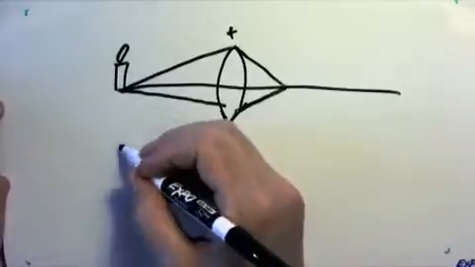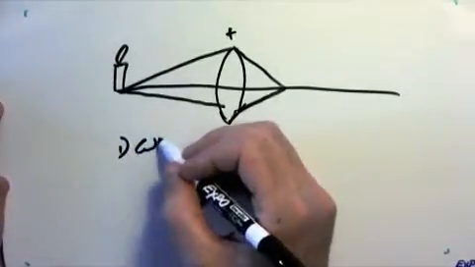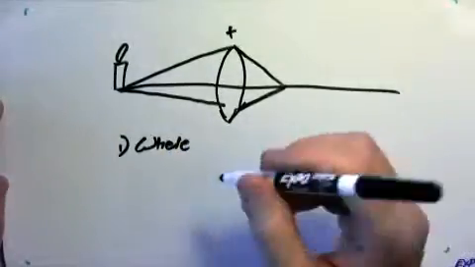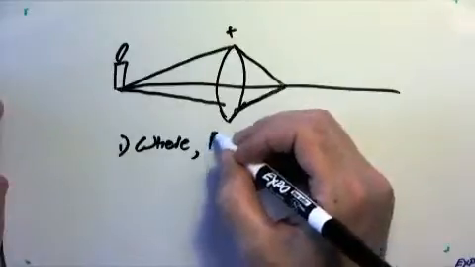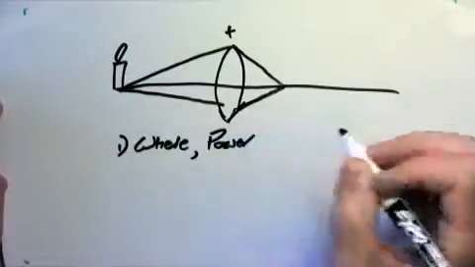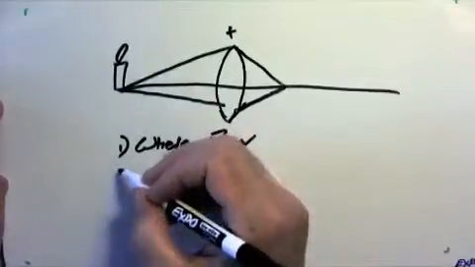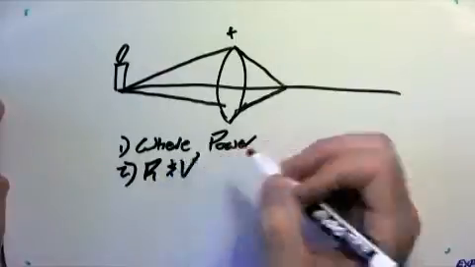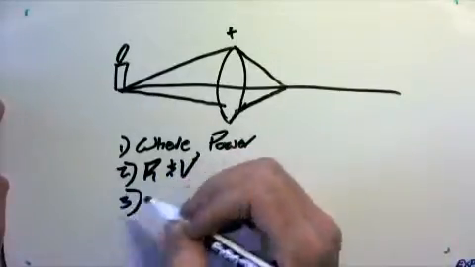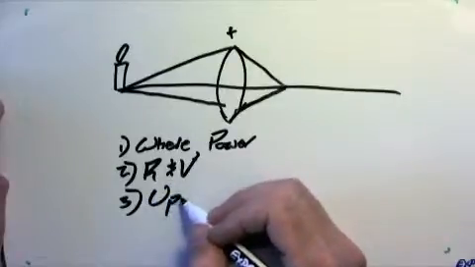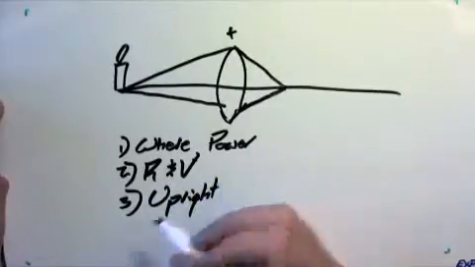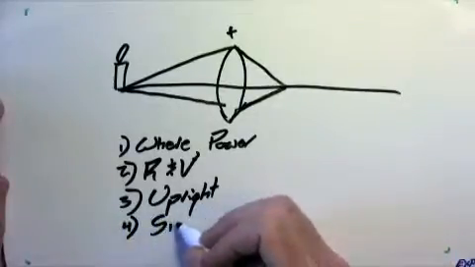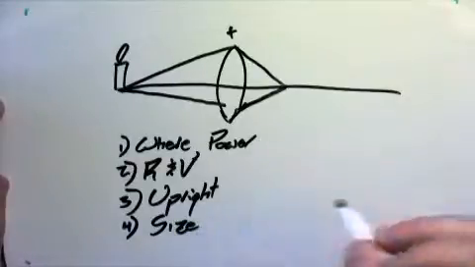The first one is, where are the objects, what are the powers of the lenses, all of that sort of stuff, which is really one question. The second thing that we can be asked is, what is real and what is virtual? The next thing is, what is upright and what is inverted? And the last question is, what are the relative sizes, which is the mag question.